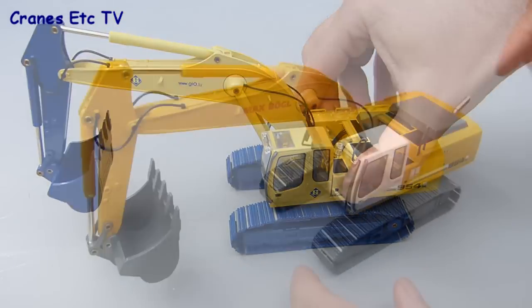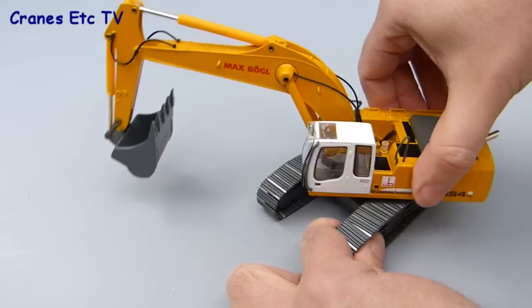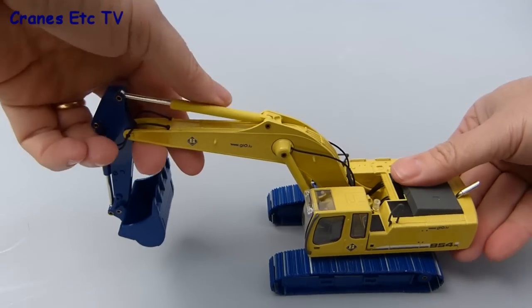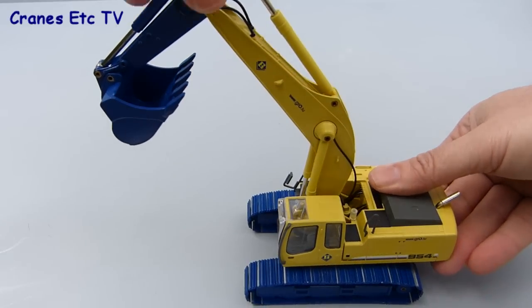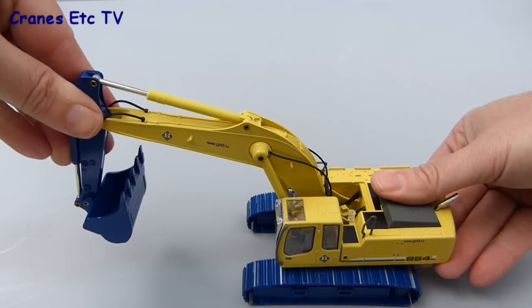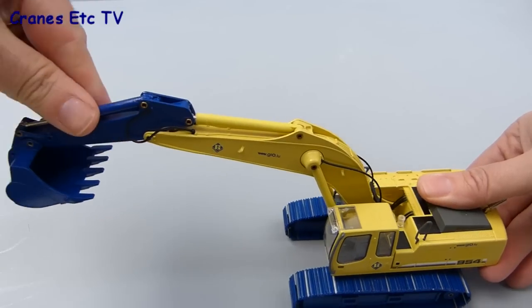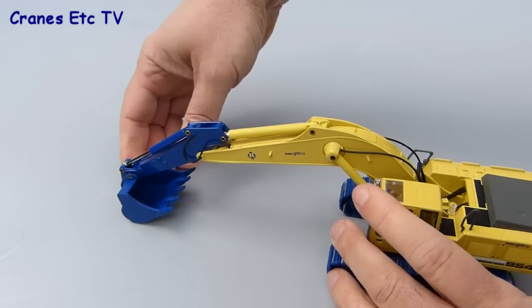As you would expect, rotating the model is straightforward. It's a little bit stiff, but that means it doesn't swing around wildly, and you can pose it any way you like. The range of movement on the boom and stick is very good, and here you can see the boom goes very high. And you can also stretch the stick out so that it has a long reach, but again the mechanisms here are very stiff, but that's a good thing because of course it will hold any pose that you want to set.